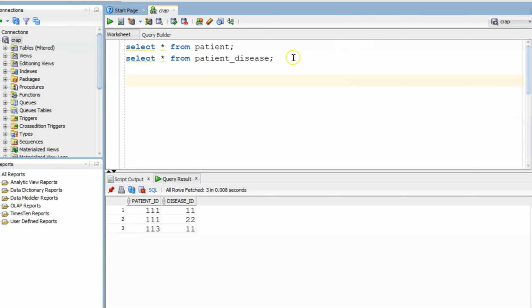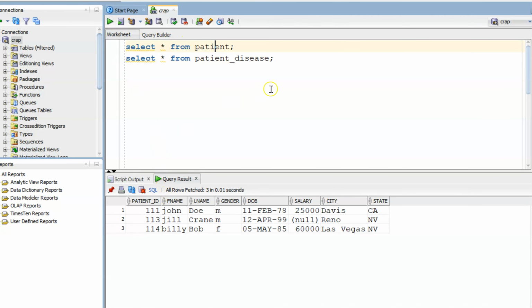So once again, let's just make sure that we know what the columns are. And so the column is F name. So one thing that I could do at this point is I could say, well, I'd like to display the F name. And notice the F name is something that appears in the patient table. But of course, I want to only bring up the folks who have a disease. So I can say F name from patient, and then I can do a natural join with patient disease.